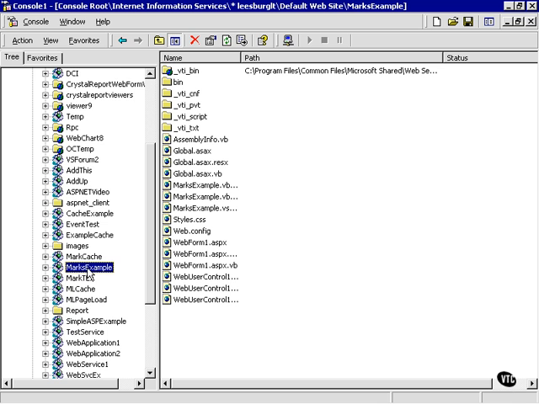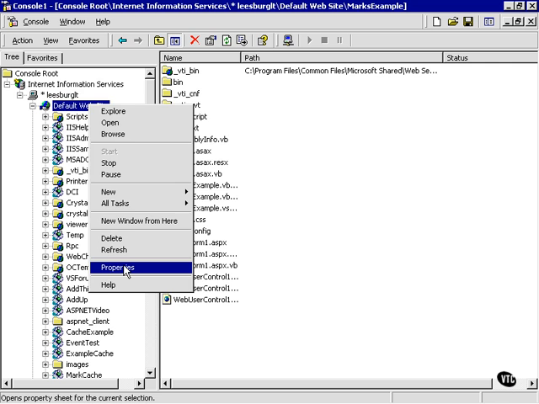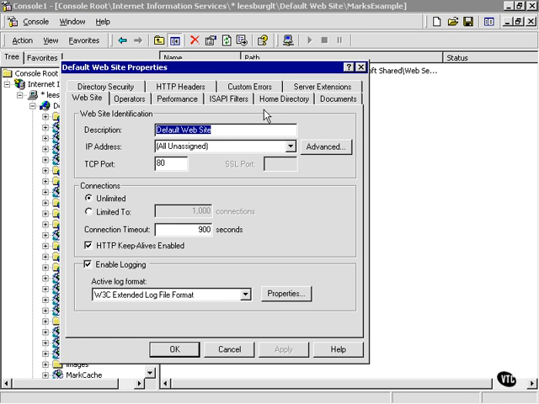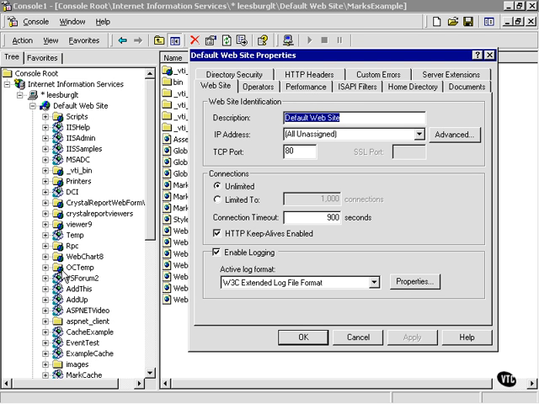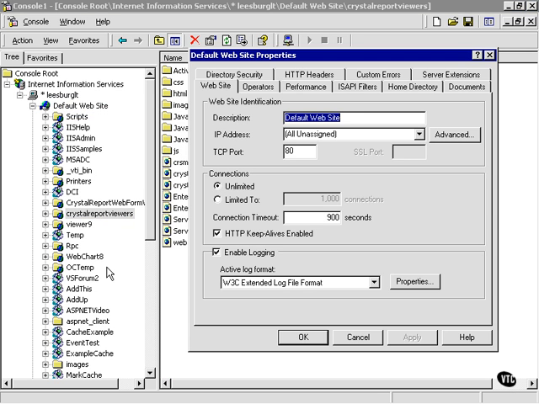Now, notice that that's on an individual website. If I scroll to the top and right-click on the default website and go to Properties, I get a lot more choices, but anything I make here is going to affect all of these websites. So this is any website, this is all the websites rather that's on my web server. So this is at the web server level, and this is down at the individual website level. And just by right-clicking, going to Properties, I get there. It depends on where I right-click. So now, what I can do here is set all kinds of things, logging on my web page and so forth.